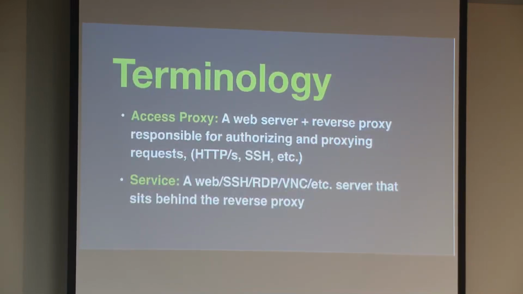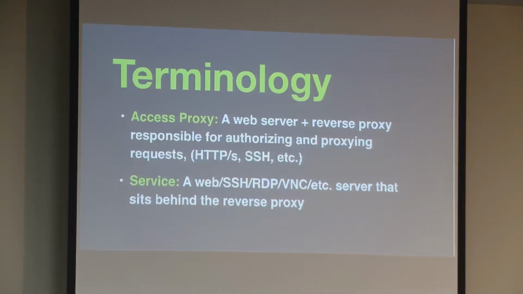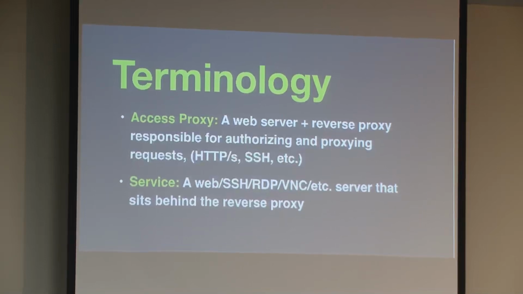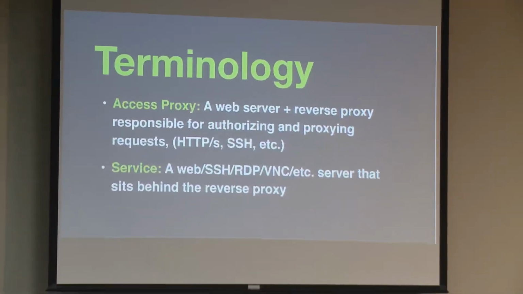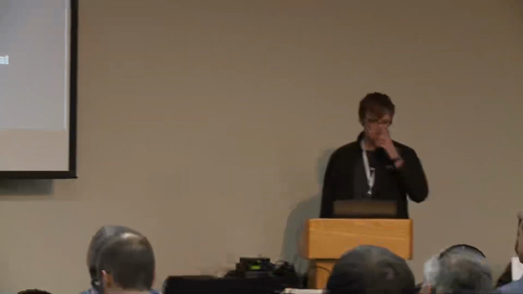Before I dive in too deeply on the implementation and other things, I'm just going to get some terminology out of the way. I'll use the term access proxy throughout this talk, which in this case refers to a web server and a reverse proxy that is responsible for authorizing and proxying requests, whether it's HTTPS or SSH or RDP or whatever. And then a service, which is any application or server that sits behind the access proxy.